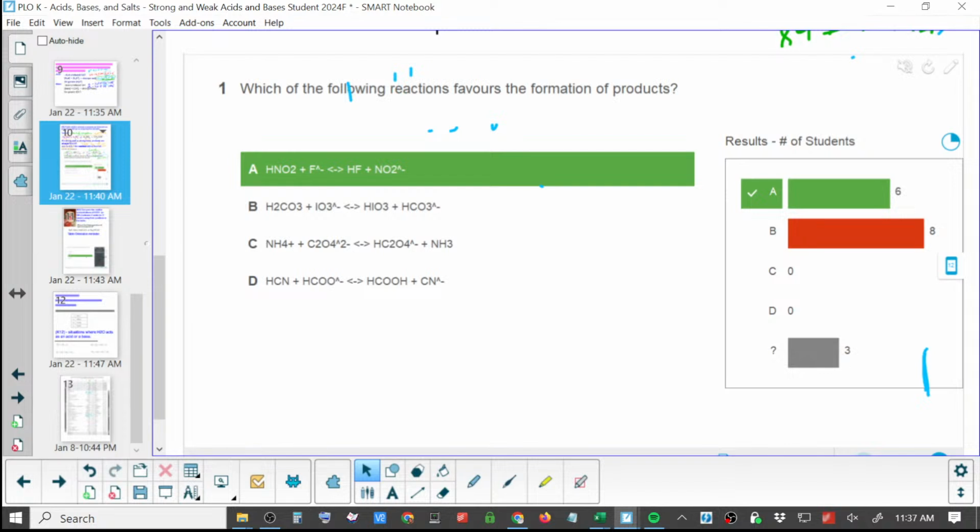Yep, I put A, but it says like a red cross next to it. HNO2 plus F minus. Yeah. I don't know why, but whatever. Happened to me last time. And it says Frosch. Oh, I guess that's German. Oh, it gives you the German one? That's really cool. What happens if you, does it give you a right one? No. It just says I did it wrong, even though I did A. Oh, yeah. Well, you know in your heart of hearts you're right. I know that won't bother you because you're an independent person.